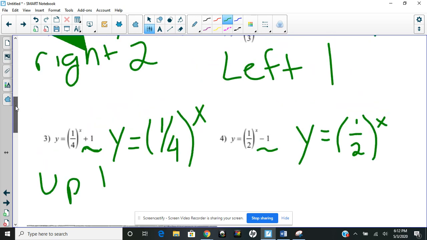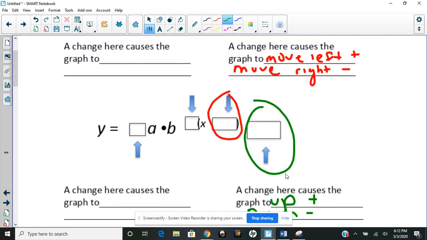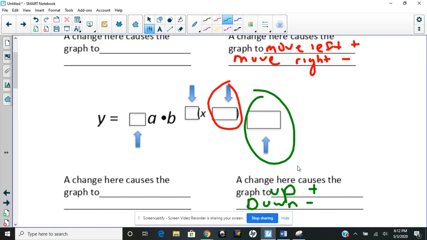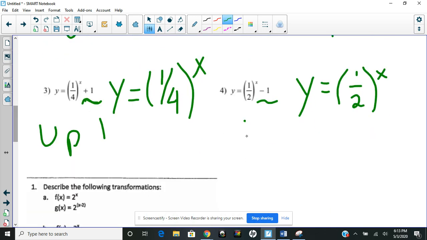So I'm going to go back up to my rules. And remember, you guys can pause this video at any time and write these rules down. I know I'm the type that likes to take a lot of notes, even if I don't look at them later on. It's good to have it. It helps me remember when I write it down. So if you wanted to pause it and write the rules down, you can definitely do that. So I see down is minus. So right here, my rule would say down 1. Cool. Let's do a few more, and then we're going to have you try some on your own.